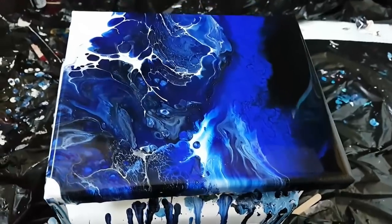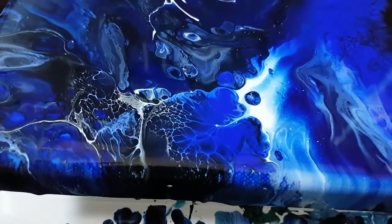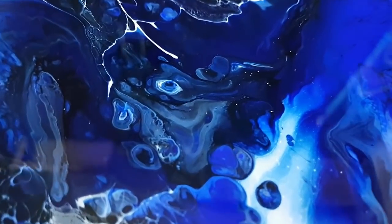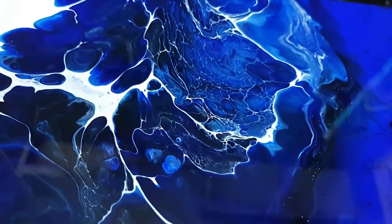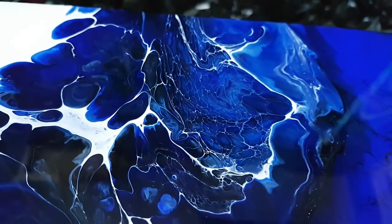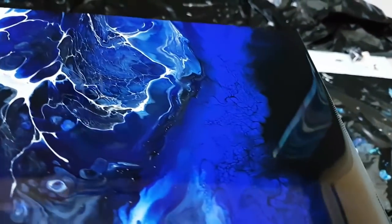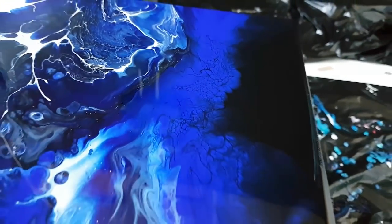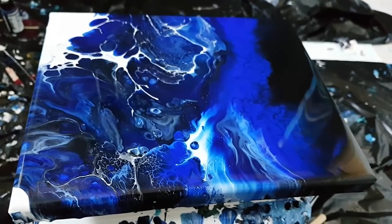And my mix was good because I didn't lose everything. It kind of spread out and created lacing. God, there's like cells in cells. Easiest way to create effects naturally without silicone or whatever you want to add is using blue and white for sure.